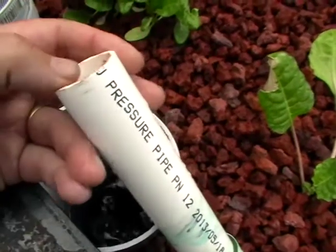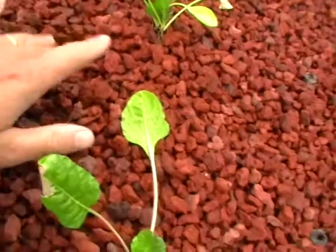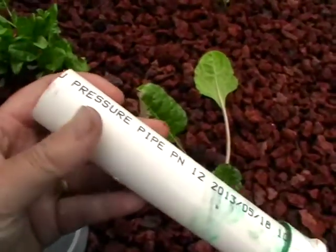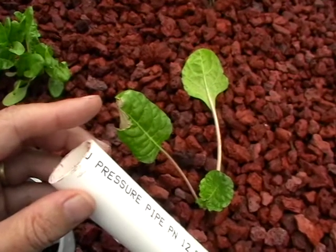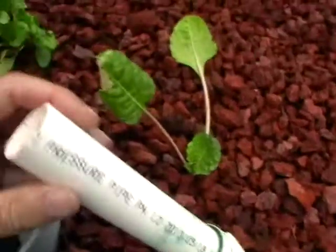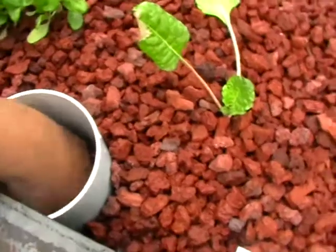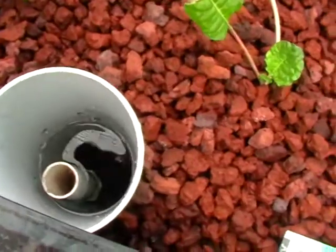As the water comes up and hits this point, that's where it all overflows — that gives you the level in your bed. When it's overfilling, it's about an inch below the soil. Having things that come out and keeping everything simple means you can easily adapt. Add a coupling to make the water level higher in the bed — add a centimetre coupling cut down onto the top and it'll bring the water level up very simply. The way to do it is just keep it simple. You can change the size of the standpipe, add to it, do whatever you want. Keep it screwed and not glued — it's back in, no dramas.